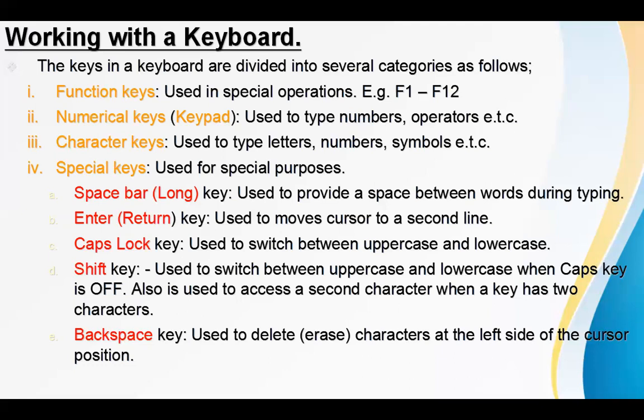While the caps lock key is used to switch between uppercase and lowercase, the shift key is used to shift between uppercase and lowercase when caps lock is off, and also to access a secondary character when a key has two characters. For example, as you can see on the keyboard, there are secondary characters. If you want to access those, you have to press the shift key. While the backspace key is used to delete or erase characters at the left side of the cursor position.